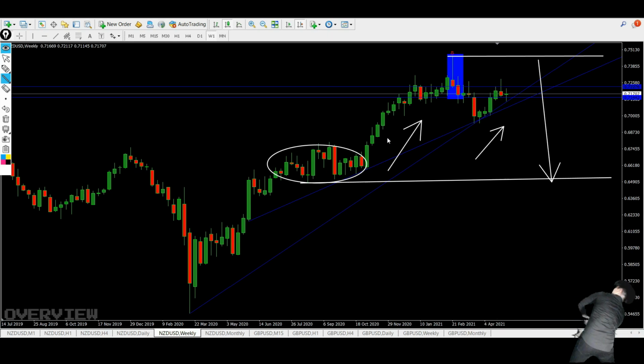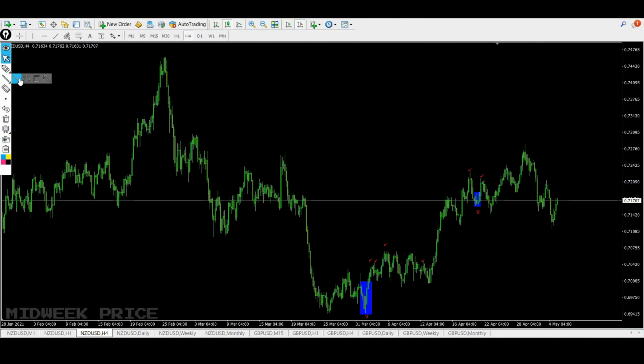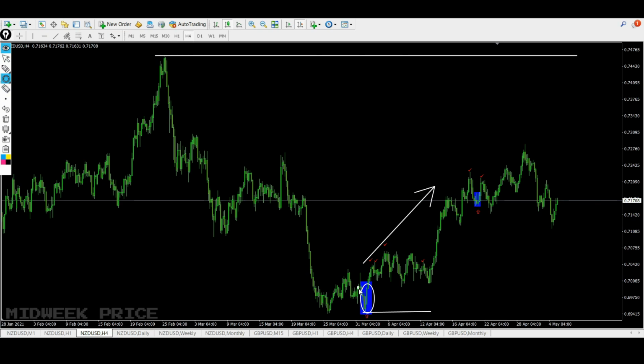Okay, let's talk midweek price. This is the 4-hour chart. Now, if you recall, the last long trade that formed was right here, with the stop loss level at that pivot low right here. And I was mentioning there will likely be a medium strength long move in the future. However, I was not willing to take this long trade for a medium term target way up here. For me, this long trade right here was not strong enough to target such a distant target. So at this point, I'm waiting for one of two things to happen to take that long entry to our medium term target at this pivot high up here.